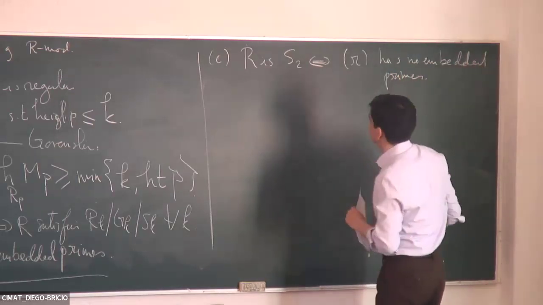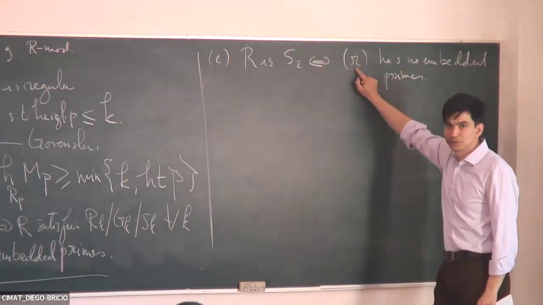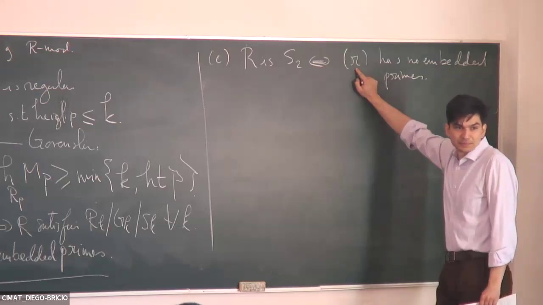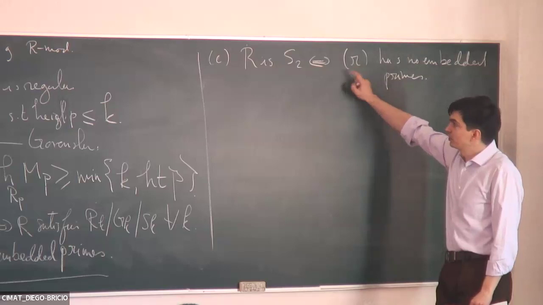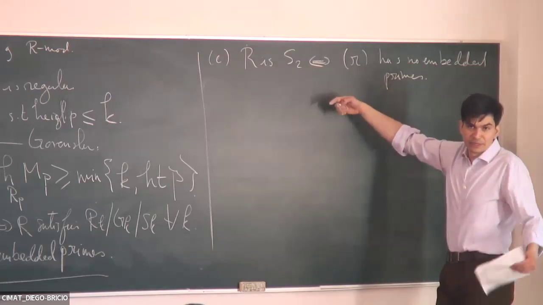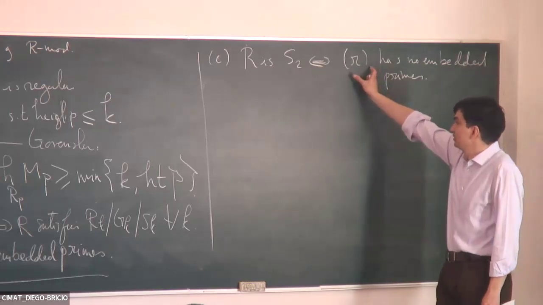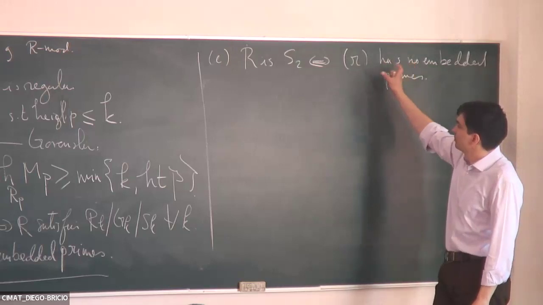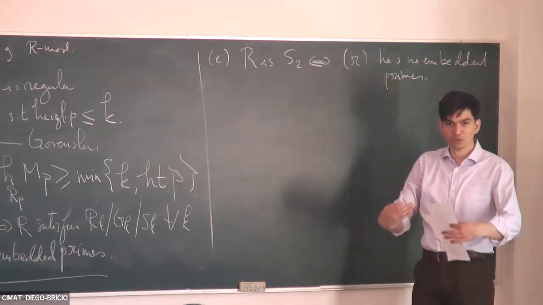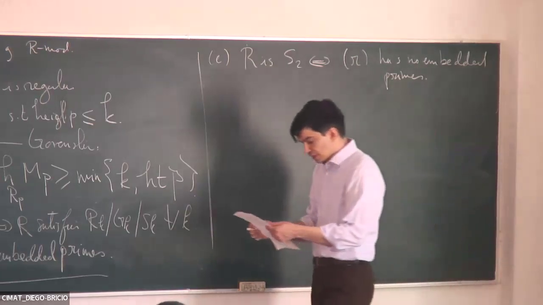And of course, embedded primes are not. So it's very down to earth to write. Actually, if you put here r equals 0, it's just S1. Right? So S2 has to imply S1. They get bigger. Sorry, they get better. And so when you put r equals 0 here, you get the 0 ideal. And so saying that the 0 ideal has some embedded primes is the same thing as S1. So S2 is an improvement on that, in which you now consider principal ideals.